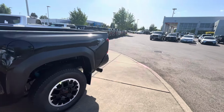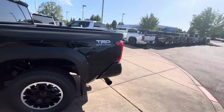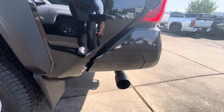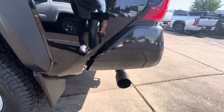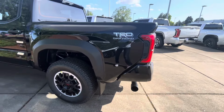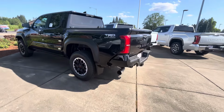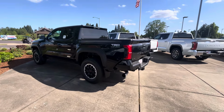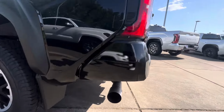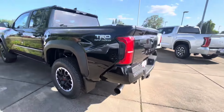This is one of the only things, like, I really like the design. It doesn't really bother me that much, but this is probably the biggest thing that I don't like. You can do a relocate if you don't like that exhaust coming out right there really close to the bumper. I just think it looks a little weird there. What do you guys think? Tell me. It looks a little low too. It looks like it hangs down a little bit low from the bumper.